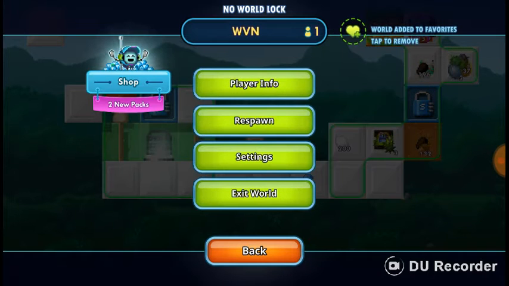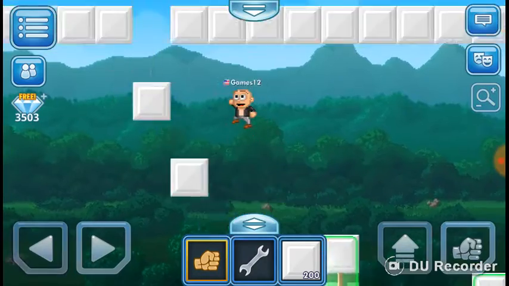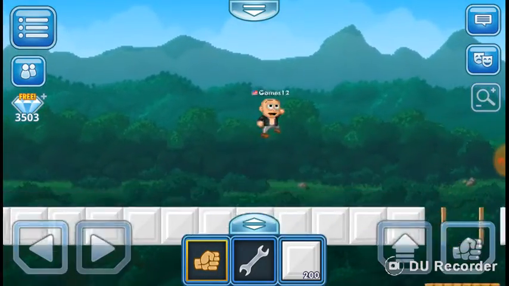I have something to tell you guys. I don't know what you're gonna think, but I just will. Okay. Look at my gems in 3, 2, 1. 3,503! Guys, we have enough for a world lock now! Yay!